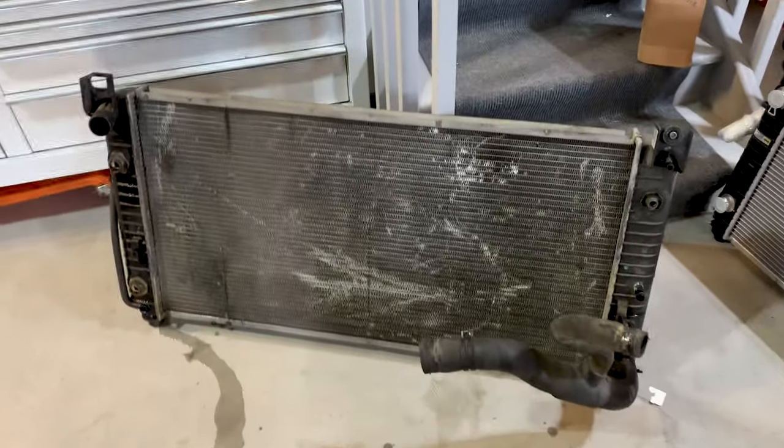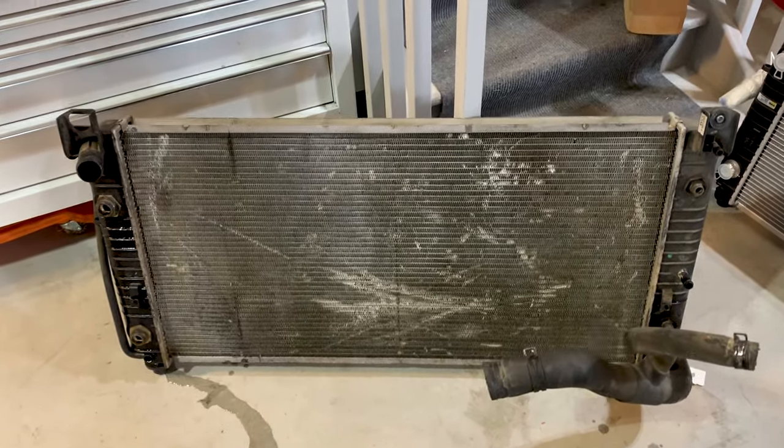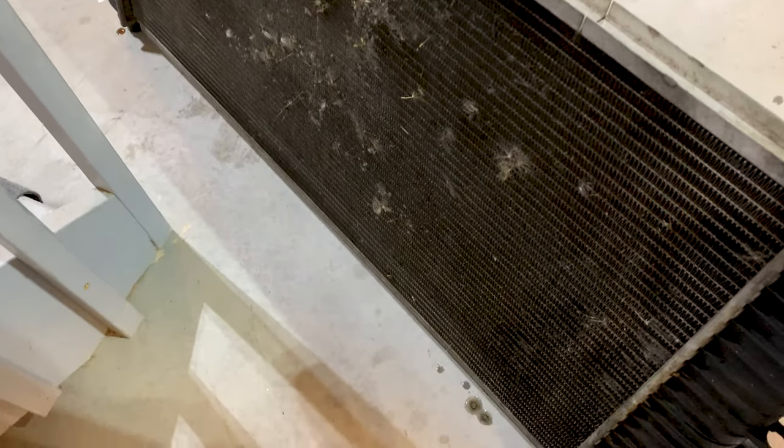All right, so there's the old radiator out. You can see it has definitely got 220,000 miles on it. And honestly, there's no way that it was cooling properly at this point.